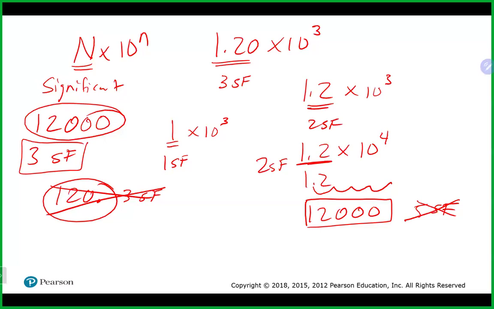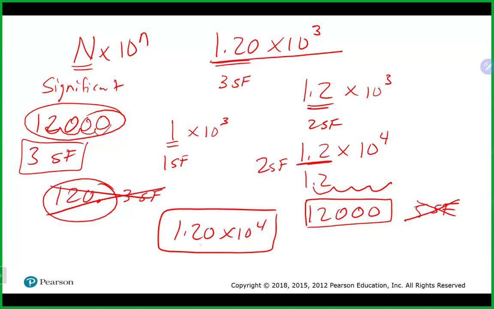That happens a lot in rounding because people, rightfully so, want to get the answer to the right number of significant figures. They do kind of extreme rounding, just to get the right sig figs and change the meaning of the number. So you never want to change the meaning of the number. The only real way I could do that is what I did right here. So we could go 1, 2, 3, 4 almost. 1.20 times 10 to the 4th. And that is going to give me now 3 significant figures here.